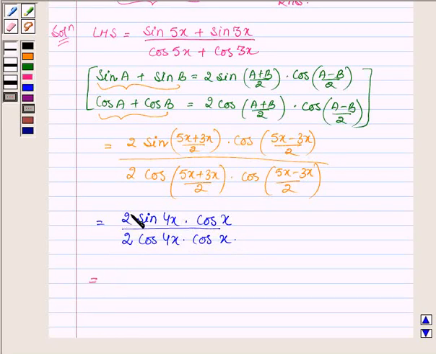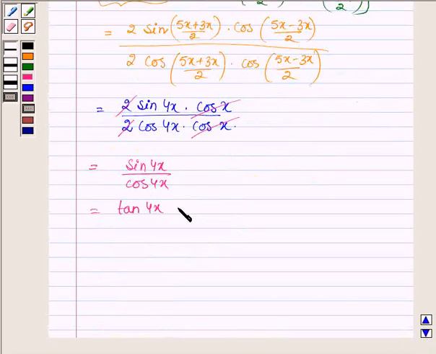Which is further equal to 2 cancel out with 2. Also cos x with cos x and we have sin 4x upon cos 4x which is equal to tan 4x which is the right hand side of the given problem.